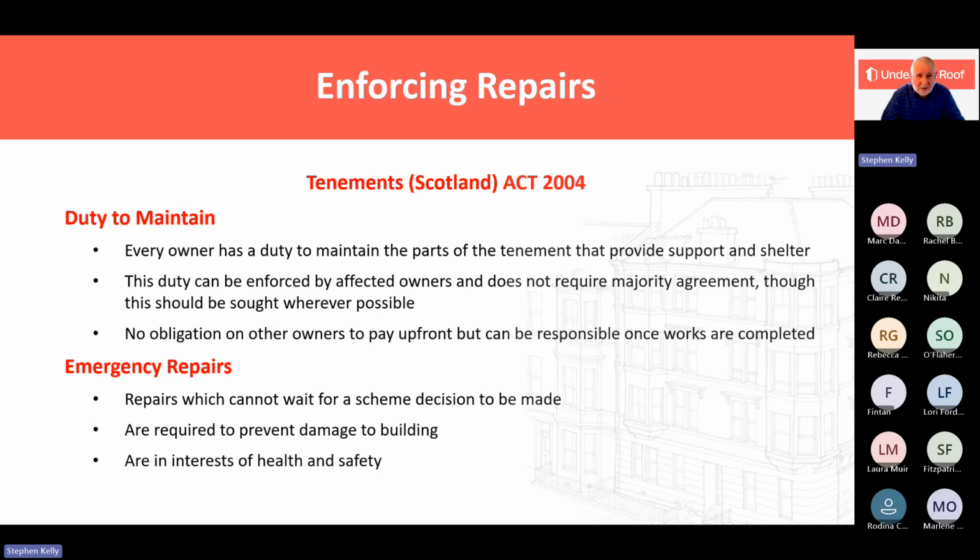So there is something in the Tenements (Scotland) Act that talks about duty to maintain. Every owner has a duty to maintain part of the tenement that provides support and shelter. For those from a housing background like myself, you're talking wind and water tight. Now, most of these jobs will probably revolve around the roof of the property. So if somebody in the top floor flat, and the titles do not say they're responsible for it, all their fellow owners have to pay their share, they can go ahead and do the work and then bill their neighbours for their share of the cost of that work.